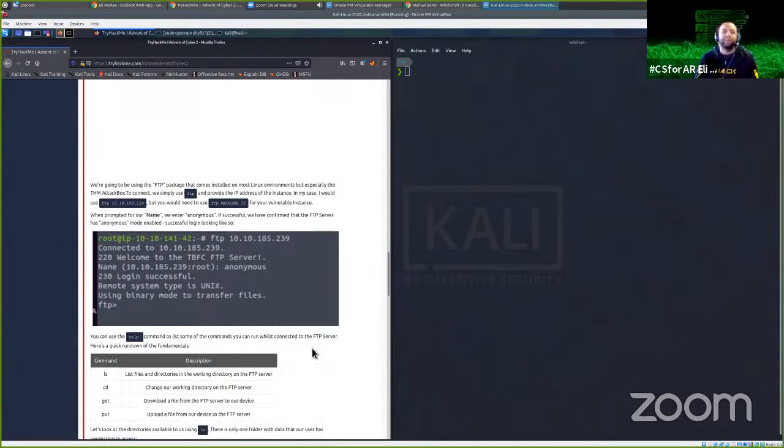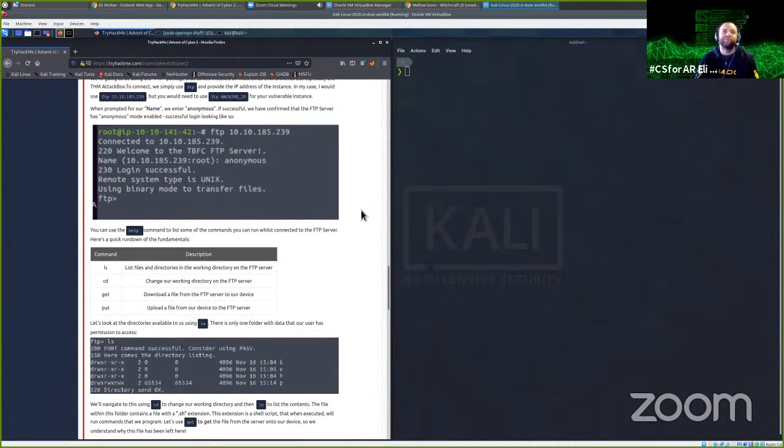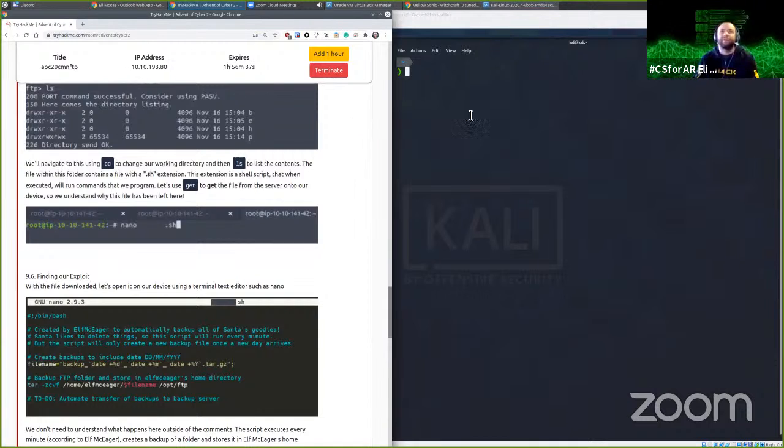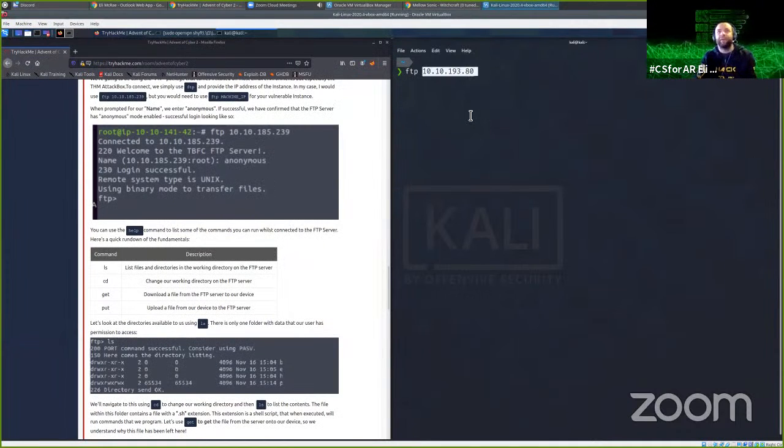Okay, so machine IP. Oh, I guess I do have to alt-tab back and forth anyway. So we copy our IP address, FTP, paste our IP address. As we hit enter, it says, welcome to the Best Festival Company FTP server.